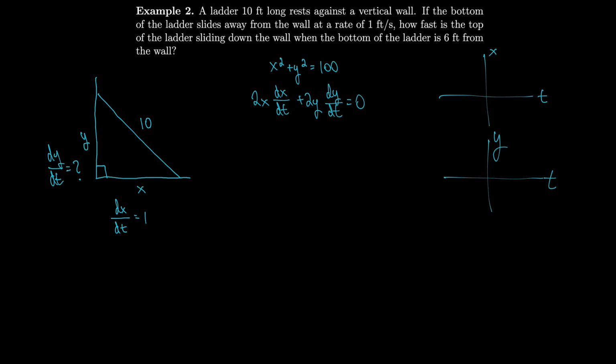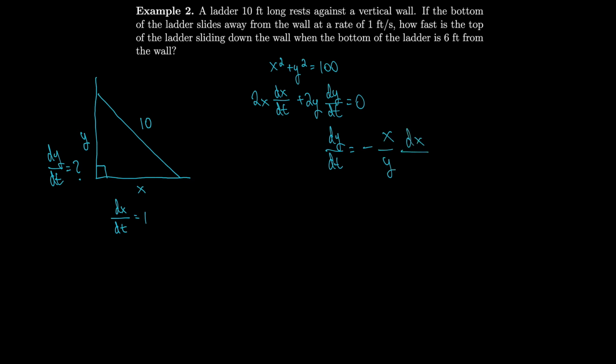This is also maybe a little bit confusing because notice there's no t in here at all. You don't even see it. But in the context of the problem, our entire thing is moving with respect to time, so there is a hidden t that you're not seeing, so we still have to use the chain rule and be very careful. Okay, so we subtract 2x dx/dt from both sides and divide by 2y because this is what we want to solve for. So we get dy/dt is equal to minus x over y times dx/dt.